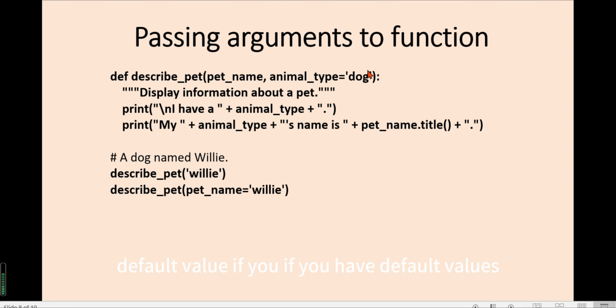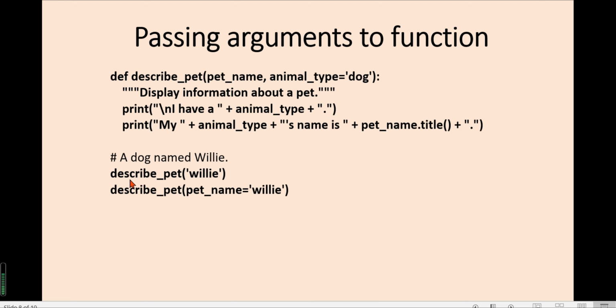If you have default values for some parameters in the function definition, you must put the parameter with the default value at the end position inside the parentheses. Because animal type has a default value, it should be put after the pet name. The information printed out is the same as before.